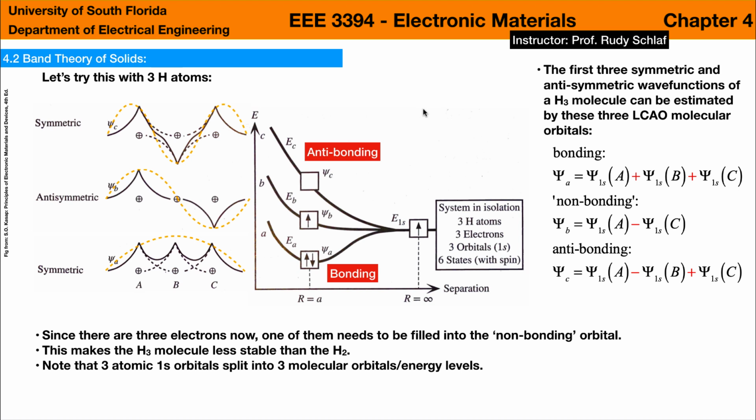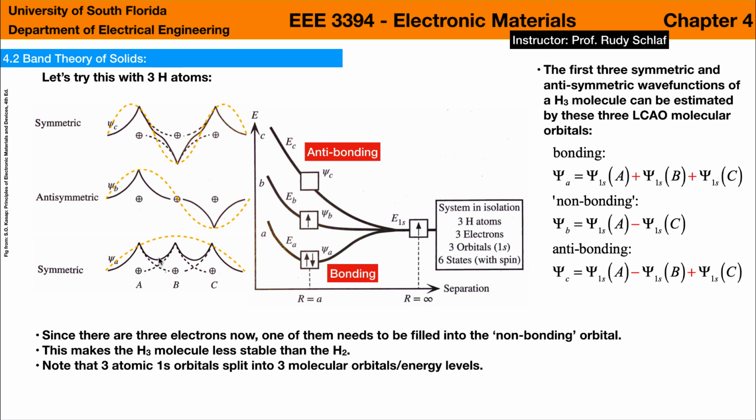In our quest to see what happens in a solid, well, let's try to do this with 3 atoms. So here we put 3 hydrogen atoms together, and again we do the linear combination of atomic orbitals approach. And it turns out if we want symmetrical and anti-symmetric solutions only, there are only 3 ways to do this. So let's focus on the one that corresponds to the bonding state. This is the one where we add up the wave functions between A, B, and C. So this is this one here.